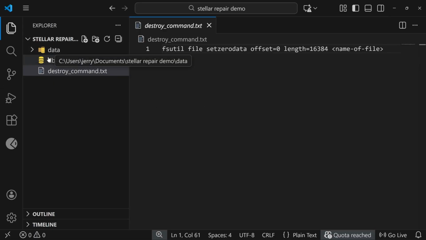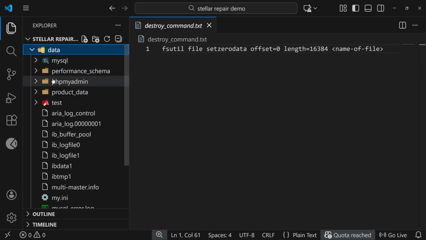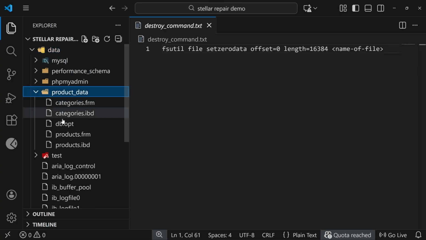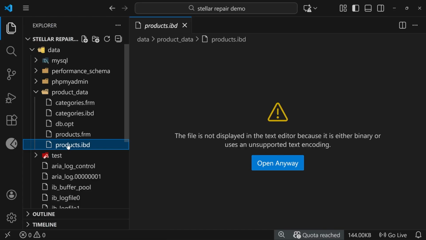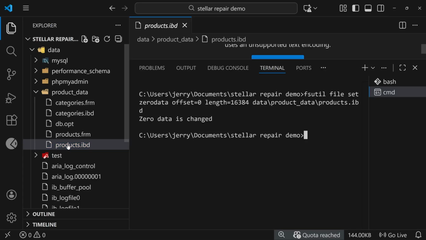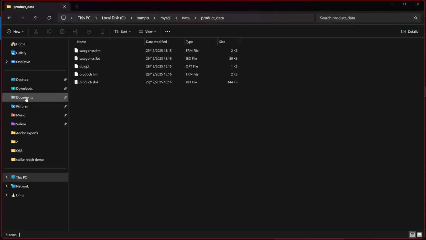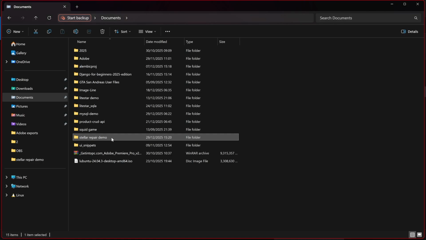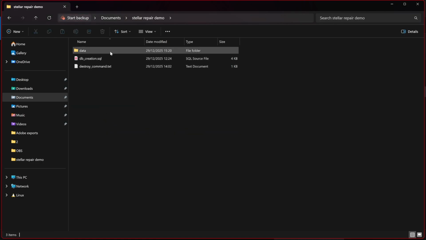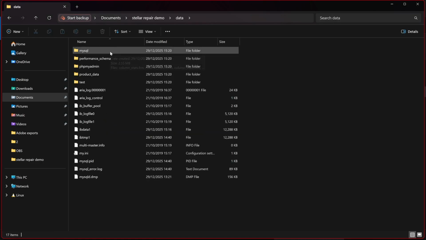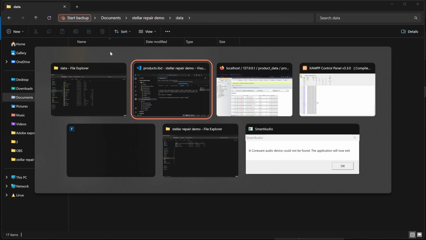So all I need to do is to enter inside data, go to product data, and then go to products.ibd. This is found inside my documents, and then I have a folder called Stellar Repair Demo. That's where I'll navigate to, and then I will copy that data directory. But I have to first of all make sure that XAMPP is not running.